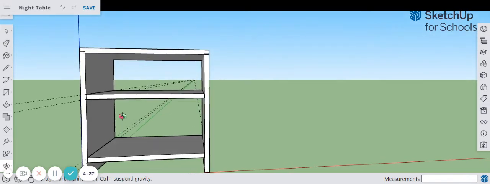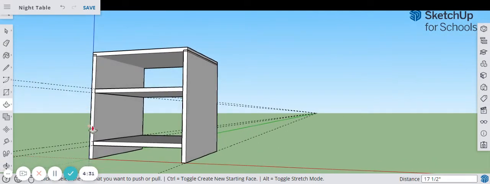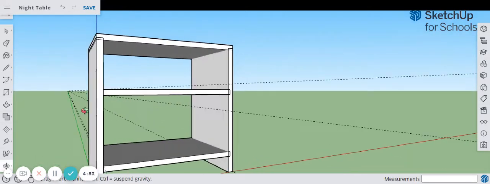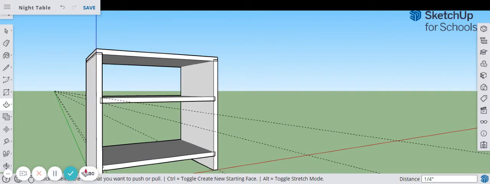So this looks kind of neat, but our joinery is not quite done here yet, and we haven't made these shelves a component. I'm just going to hold off on doing that for a moment because even though we can't see the end of this piece, we're actually going to pull this out 1/4 of an inch into our sides because that's going to be the depth of our dado joints. Dado joints should be 1/3 of the thickness of your material. And so we're using 3/4, so 1/4 of an inch is going to be the depth of our dados.